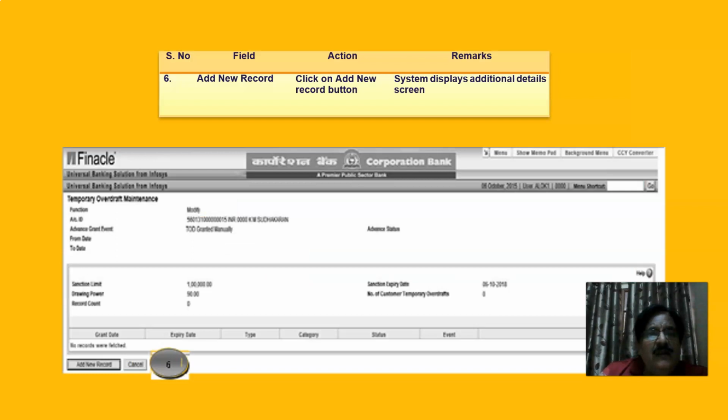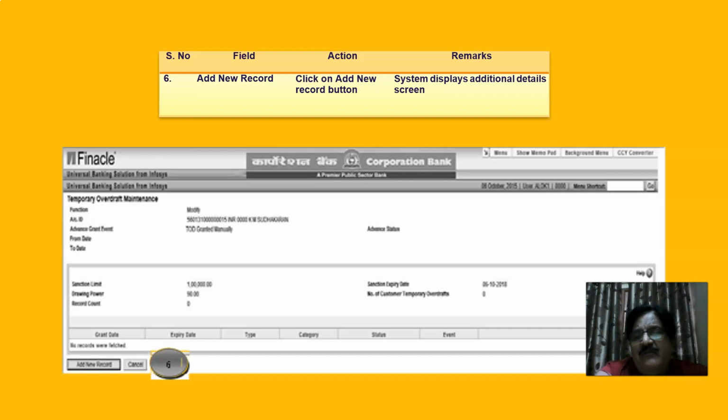Now here you can see from date to date, from when till when you are giving it. So here you write the from date. It is for 1 month, 2 months, or 3 months. It is generally not given for more than 3 months. Generally, it can go up to 6 months also, depending on the size of the company. If the size is huge, they may require a higher amount for a longer duration. But it is not for more than 6 months, or at the most 1 year, in very exceptional cases. Generally, it is for 90 days or 180 days. Then you get the add a new record option.